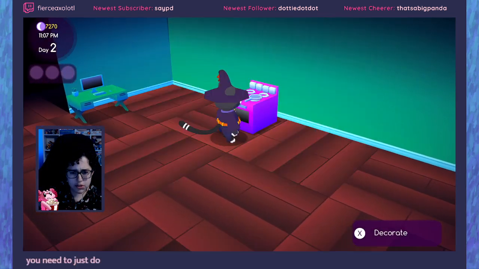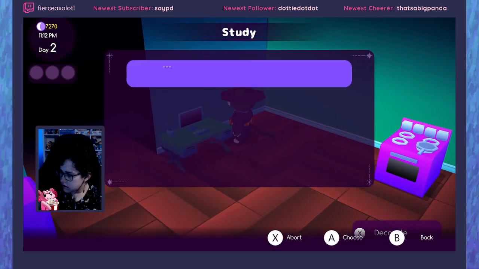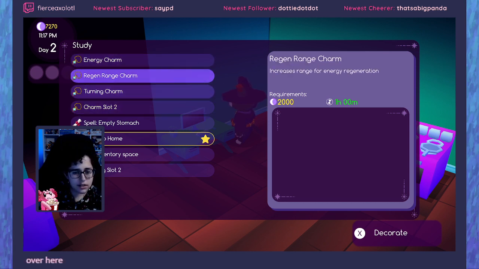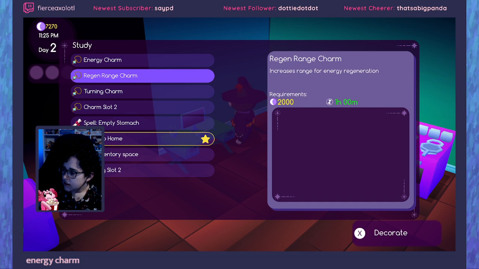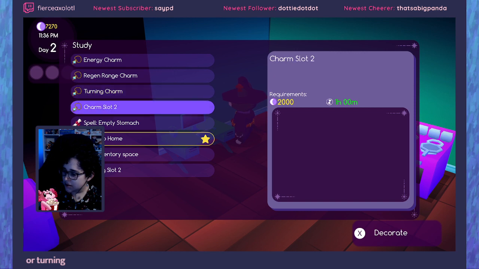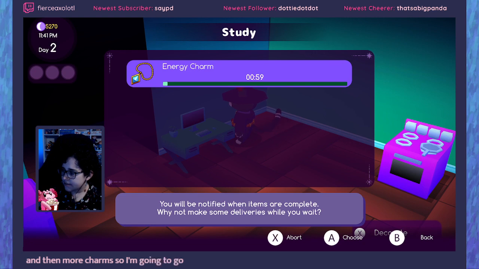Maybe you just do the charms here? Oh, we're here. This is it. It's actually in this same study space. Ooh, energy charm. Range. Ooh, I think definitely energy. Oh, turning speed? Oh my god, yeah, no cap. This was the way to go. And then more charms. So I'm gonna do energy for sure. Okay. It's only a minute.